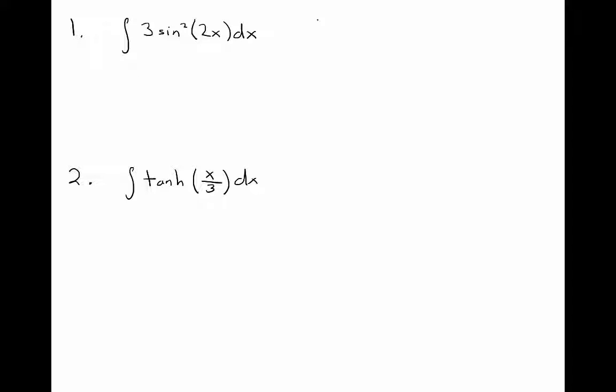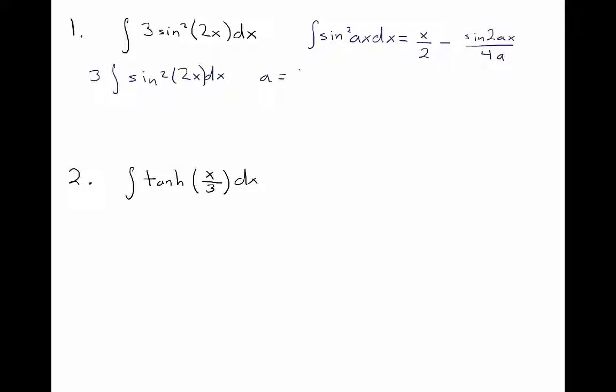So if I look in the integral table online, this is what I find. Now this one I think you can do by using trig identities, but I just want to demonstrate how to do integral tables for now. So we've got to pull out our 3, and here the a is what goes next to the x, our coefficient, so that's 2, so a equals 2.